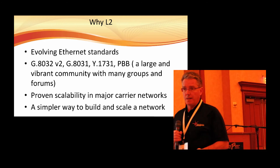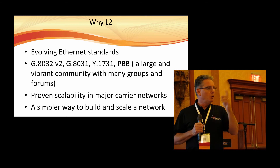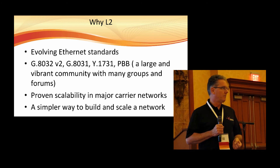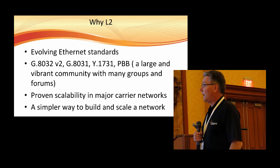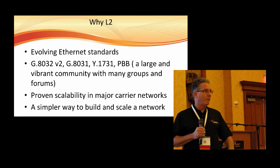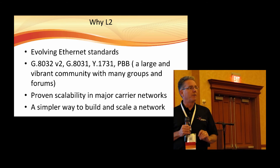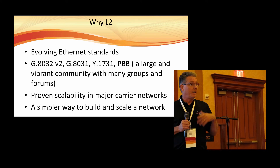So why use Layer 2? People used to say, why would you use Layer 2 — you've got loops, spanning tree, and all those problems. But Layer 2 has evolved. Things have come into Layer 2 which are really worth looking at as you build and think about the future of your network. Standards like G.8032, which is an Ethernet ring — for those who remember the days of SONET and SDH, some of the most reliable networks in the world, very scalable, fully redundant, self-healing — this type of technology has now been brought into the Carrier Ethernet world and can really increase the stability. You can take a three-nine network and bring it up to four or five nines just by adding this type of technology.